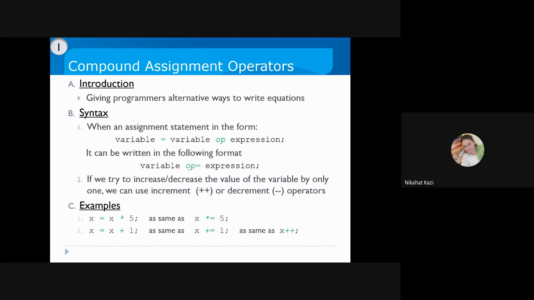Apart from that, you have other operators like increment and decrement operators. Increment means you want to add a single value to a variable. So if I want to write x is equal to x plus 1, I can make use of the increment operator x plus plus. C provides you with an increment operator. There are two types, pre-increment and post-increment. What I've written right now is called a post-increment operator. The other is plus plus x.